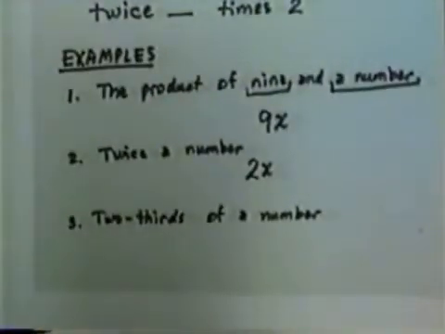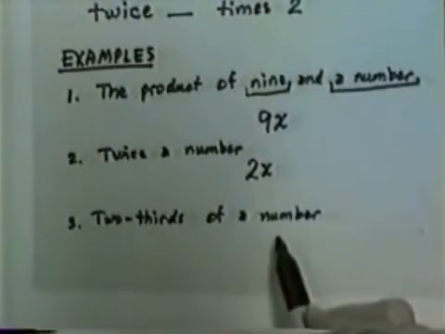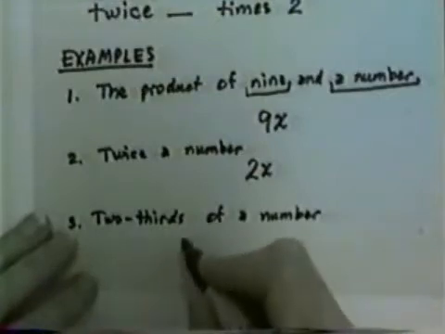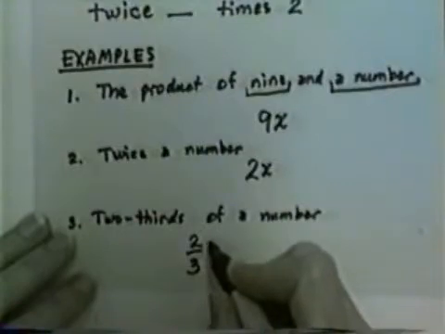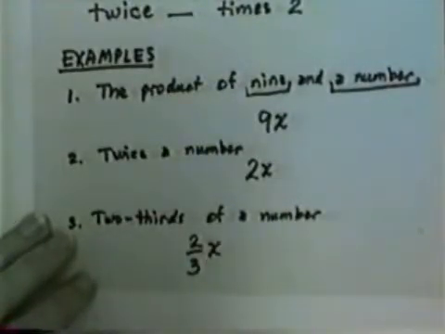Another example, 2/3 of a number. This is a fraction of a number, and so the structure tells us to take 2/3 times the number. 2/3 times x. The letter that you choose for your variable is entirely up to you. In all of these examples, I've used the letter x, which, as I mentioned on another tape, is the all-time favorite variable choice. But choose whatever letter you prefer.